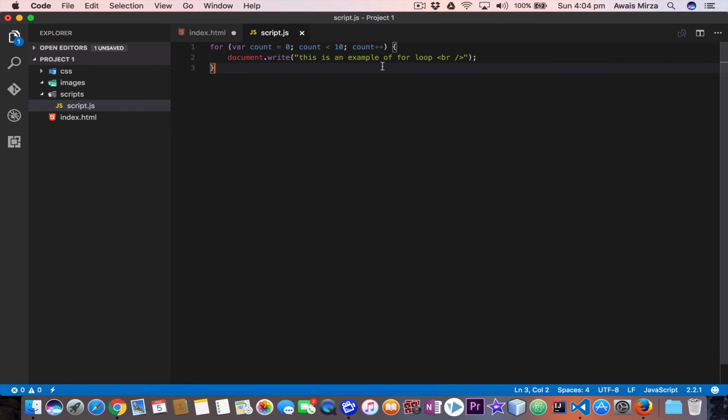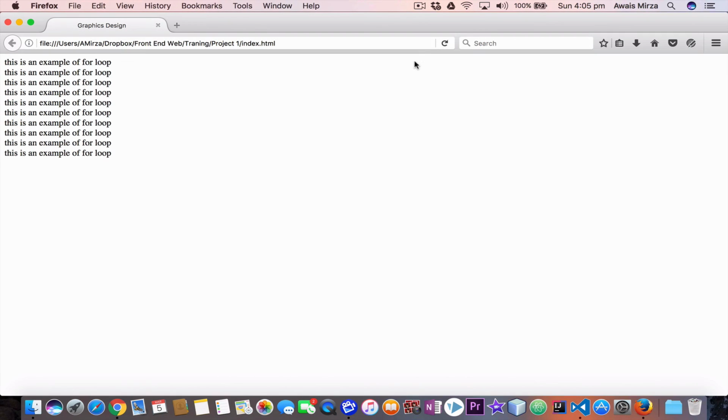Now what I can do here, I can actually print out, before this, I can print out count, okay? And then I can add plus to concatenate. Plus here we're using to concatenate these two things. We have a string and we have a variable. Now what it's going to do, it's going to add the number of the count before printing out this. So let's save the file, let's go back, and let's refresh the page, and now we have 0, 1, 2, 3, 4, 5, 6, 7, 8, 9.